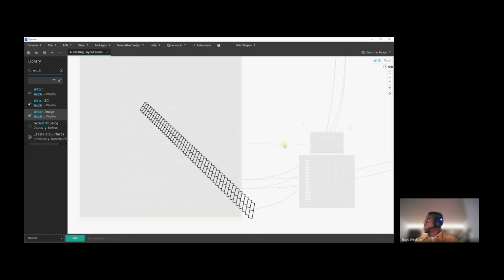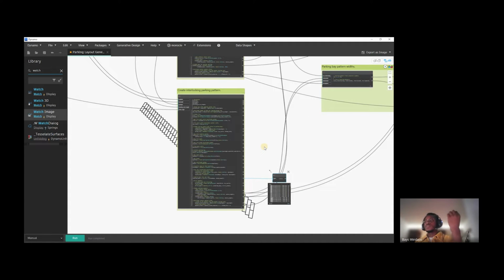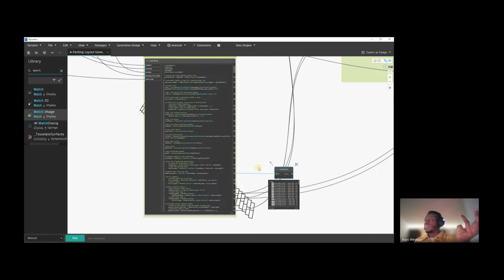All right, so just so you know, this script uses the Dynamo out-of-the-box nodes. It also has design script, which is what you see here. And then it also has some Python in it. In the very complex areas it has a lot of Python. That was the only way I could figure out how to do it. There was no other way, but I'm going to try to explain that.